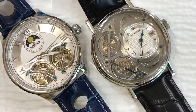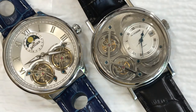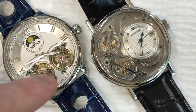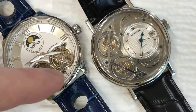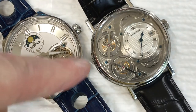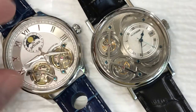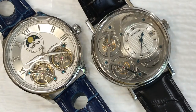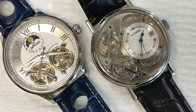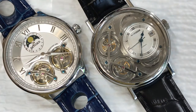Whereas on the Binger, they're quiet. They're what you would normally expect in terms of escapements. Now, both of these are decorative on the Reef Tiger. The right one is decorative, and the one on the left is actually connected to the movement. So one of these is functional and the other isn't, whereas they're both decorative over here. So that's the second good thing that I like about the Binger as opposed to the Reef Tiger. First, it's much higher quality in terms of the finishing, and it's quiet.